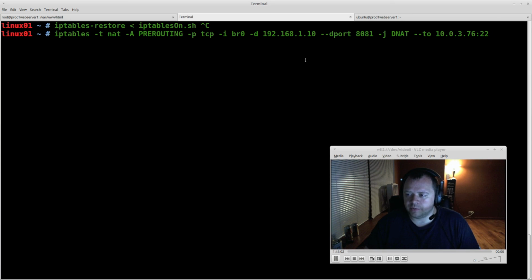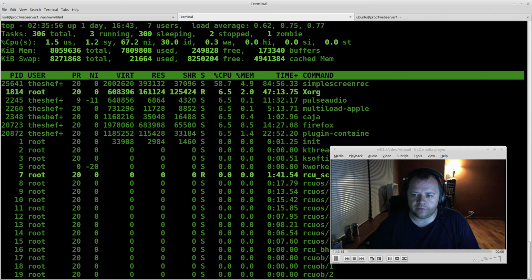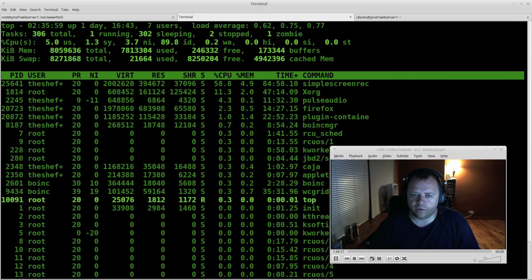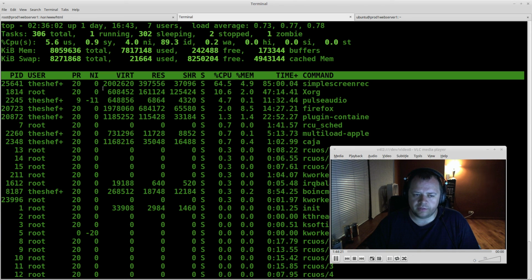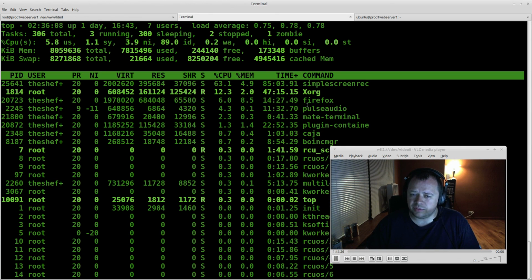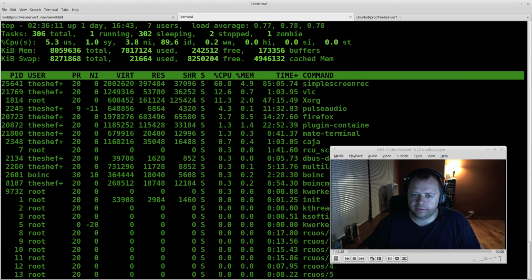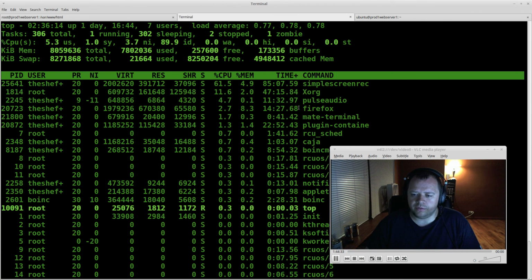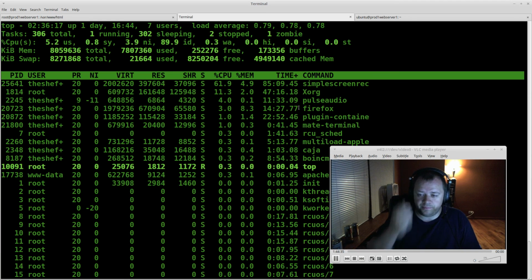iptables does require CPU cycles and forwarding, so take it into consideration when you're creating tons and tons of LXC containers, that iptables will take a toll on the system, and you should see iptables spawning here on top when you have high load. So just forewarning, iptables does require some CPU cycles in order to forward all those packets to the back end.